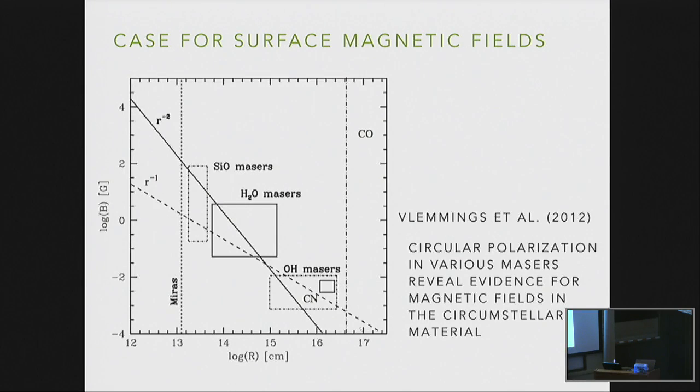So you can see that these measurements suggest that the surface magnetic field could be of order of a Gauss, or it could be of order 100 Gauss. And that magnetic field is important because every mass loss mechanism does not include the magnetic field. It only includes the radiation pressure on dust grains. And so actually saying, yes, there is a surface magnetic field there and you have to include it in your models, can really open up and explore some new physics in the mass loss mechanism at this phase of the HR diagram.